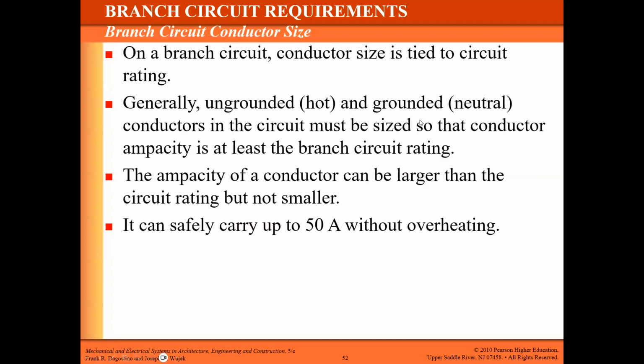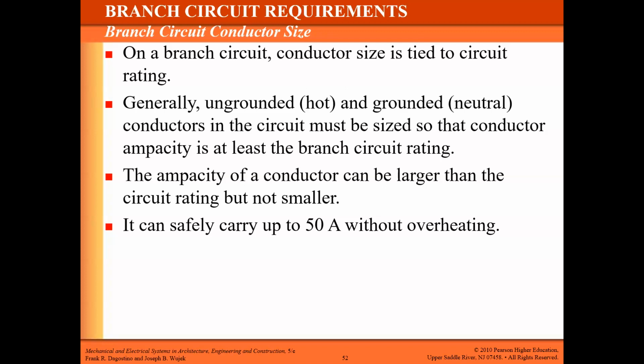So we've talked about this a little bit in the past, and this is what I meant by the book getting a little bit redundant sometimes, but repeating some of this stuff is not a bad thing. On a branch circuit, the conductor size is tied to the circuit rating. So just a couple of them that you can commit to memory that are pretty easy to remember. A 15 amp breaker, which is effectively the smallest breaker that we can put in our panel, is going to require a wire size of 14 gauge. So they call that typically 14/2, which would be 14 gauge wire, and there's 2 conductors in that cable plus a ground. So 15 amp, 14/2 wire typically.